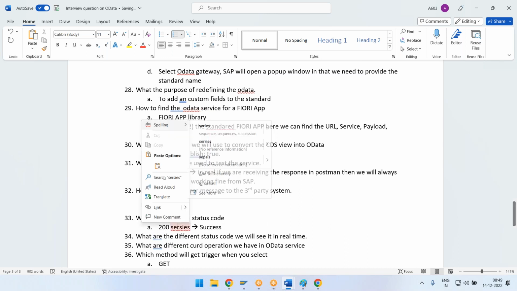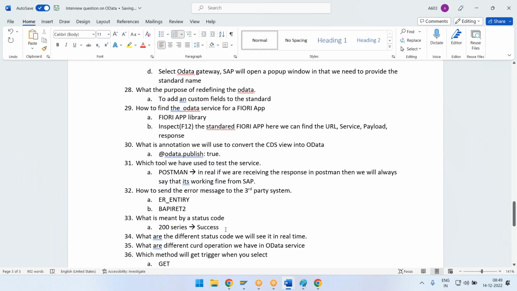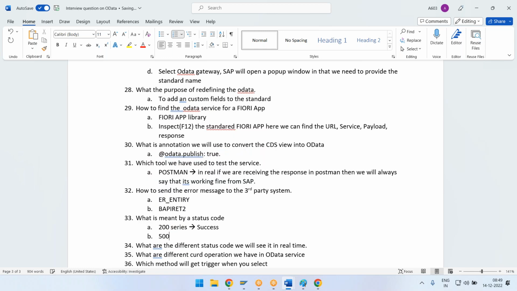If you see a 500 series, that means runtime errors. If you see a 400 series, that means authentication issues or authorization issues.